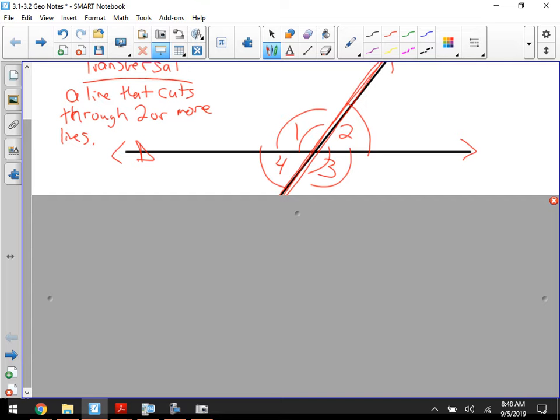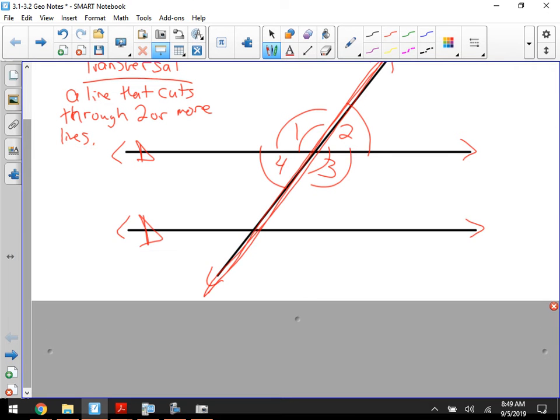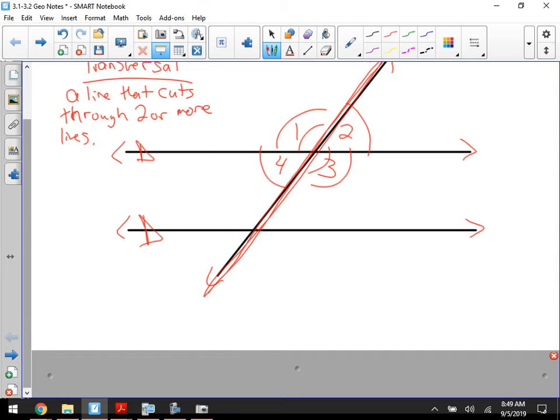Now, we also know that angles 1 and 2 add up to equal how much? 180 because they're a linear pair. They're supplementary, they're next to each other. We know that angles 2 and 3 form a linear pair. They're adjacent supplementary angles. 3 and 4, 4 and 1. Those are all things that we discussed last week when we had the two lines intersecting. What changes today is that this transversal basically transfers all of those same angle measurements to the other line.